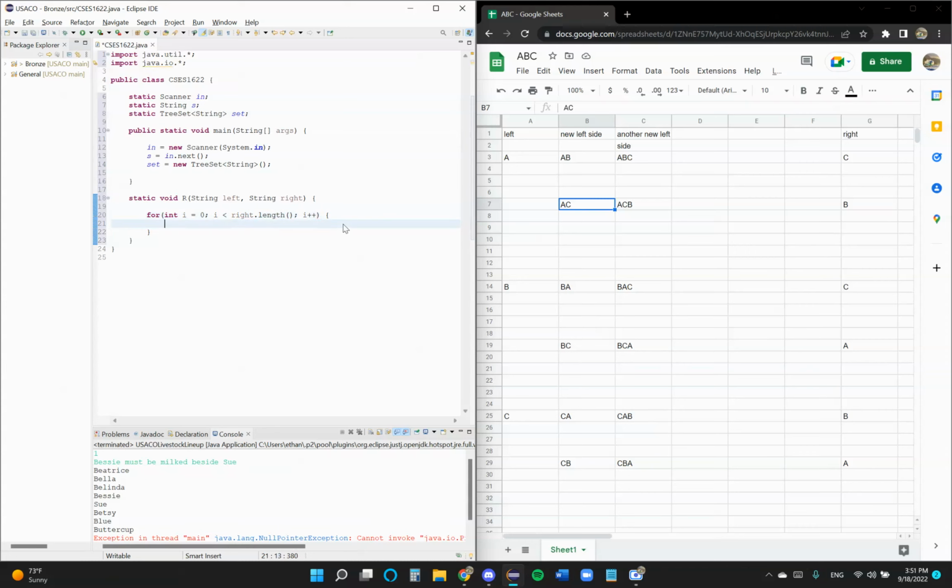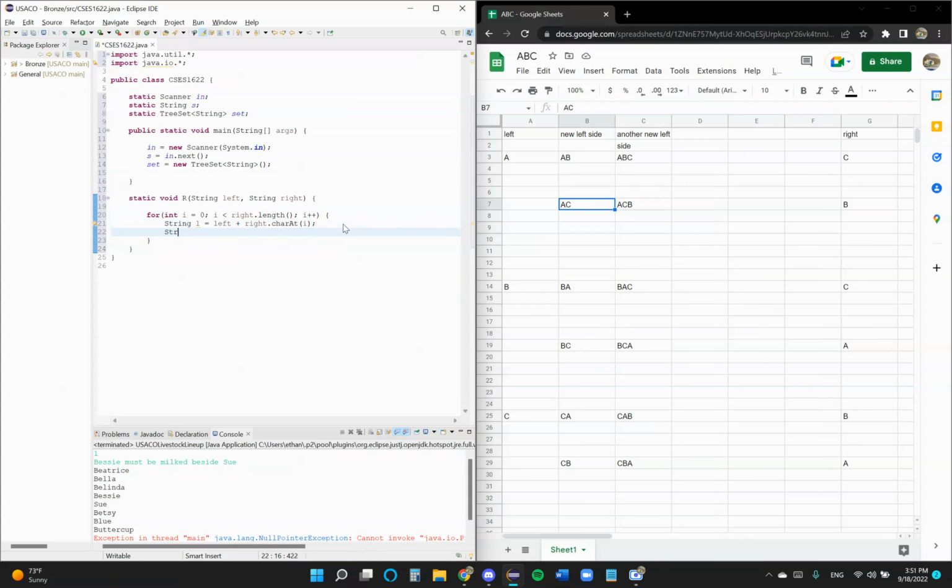So now we're going to update string left. So string left, the new left side, equals the original left side plus right.charAt(i). So the character on the right side that we just chose using the for loop.